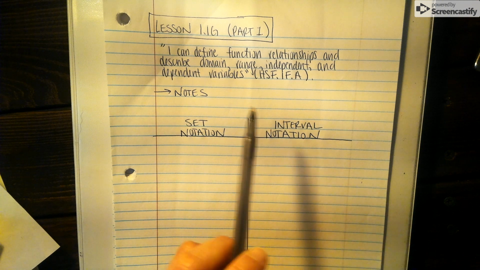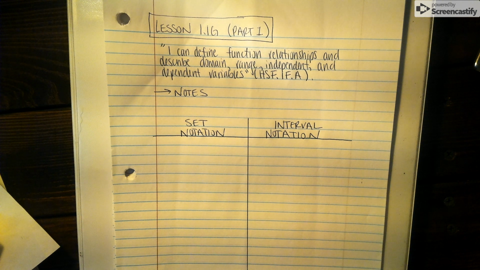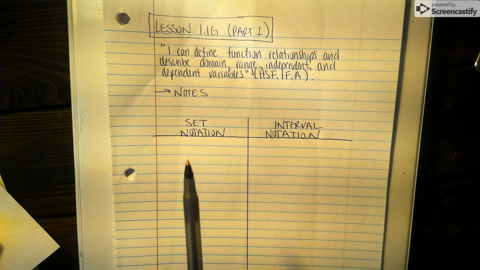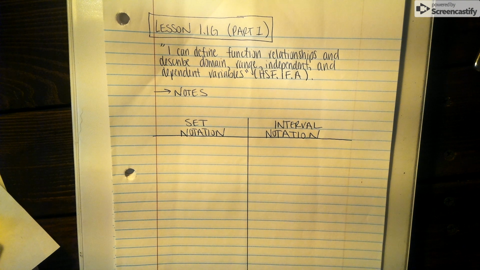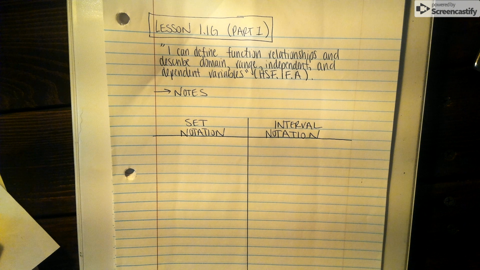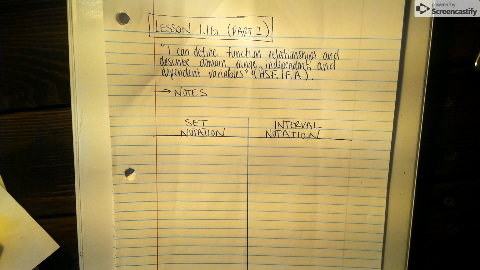So in order to eventually understand this learning target and be able to describe domain and range and understand where to look for the domain and range in certain functions, we need to know the difference between, like I said earlier, what we call set notation and interval notation. Now, the word notation is a word that means a way of writing something. So, how you notate, or how you take notes, or how we write things. And so, notation is how we write things in math. And so, these are two different ways that we write the same information.